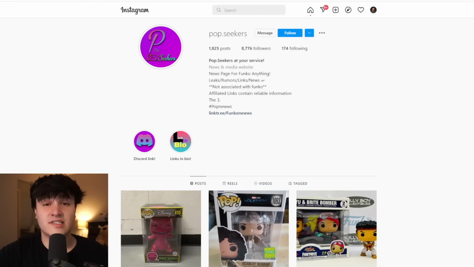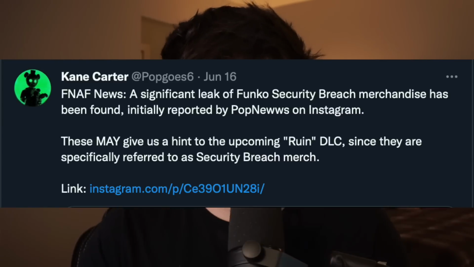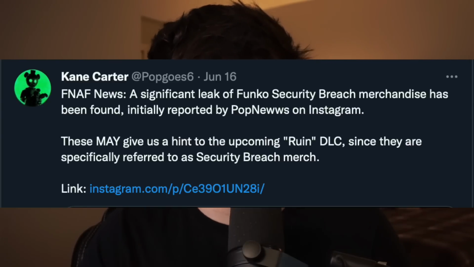This next piece of news comes to us from Pop.Seekers, previously known as Funko News on Instagram. I actually found this news through Kane Carter on Twitter, and I couldn't find the original Instagram post. Maybe it was deleted, but apparently a significant leak of Funko Security Breach merchandise has been found, initially reported by Pop News on Instagram. These may give us a hint to the upcoming Ruin DLC, since they are specifically referred to as Security Breach merch. It is actually really shocking to me that we might already have some potential leaks for the DLC.